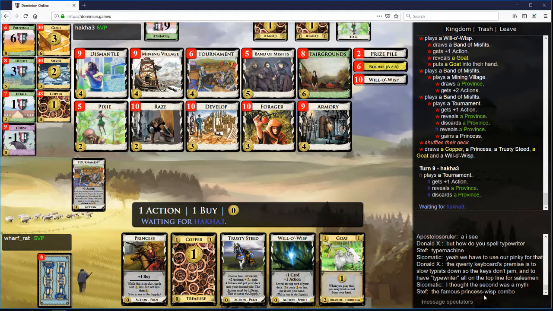I mean, hey, I like to use wisps with cost reduction. It's a slightly sarcastic comment, but it does seem good.